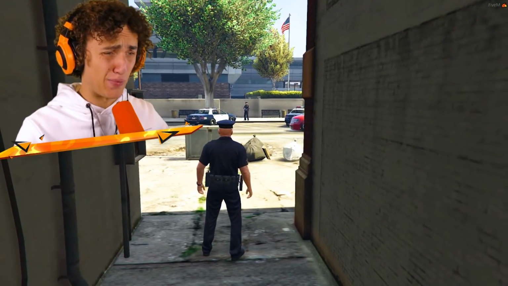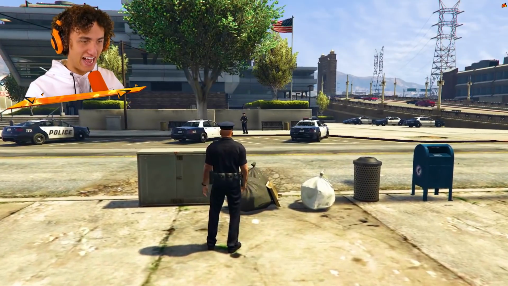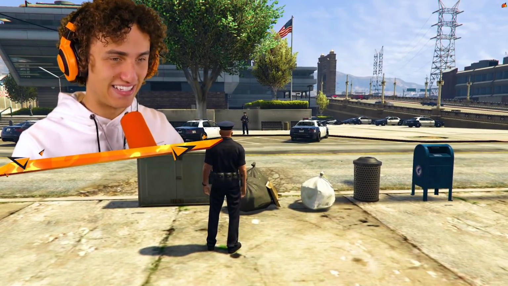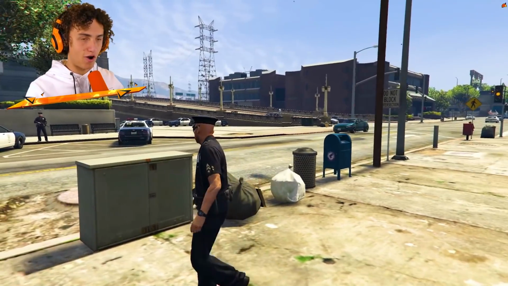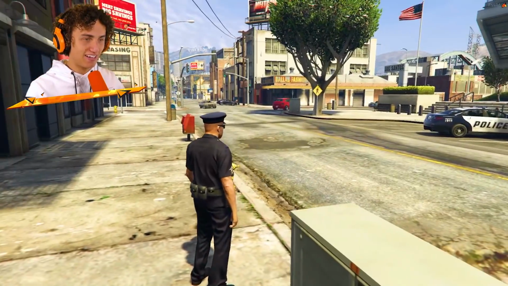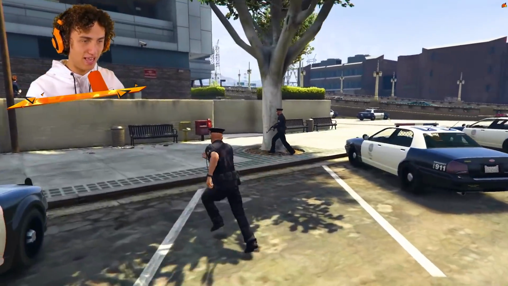Guys, I think we got a problem. This police officer right in front of us, I think he has an eye on us and he kind of realizes we're a fake police officer. Oh, look, the Lambo's back. I want to steal the next car, but I'm gonna need to find a way to do it. And I kind of have a pretty good plan.